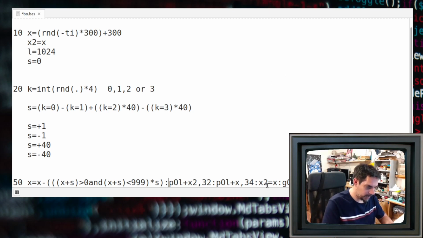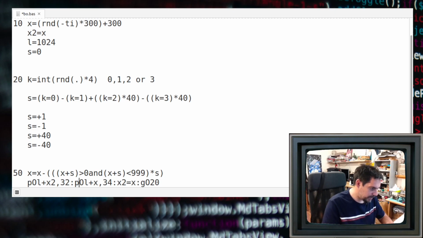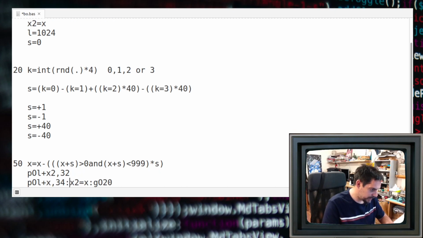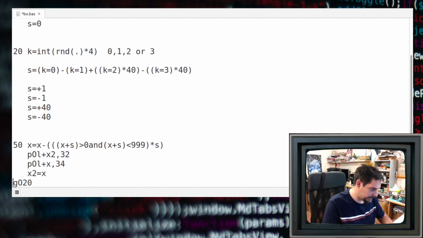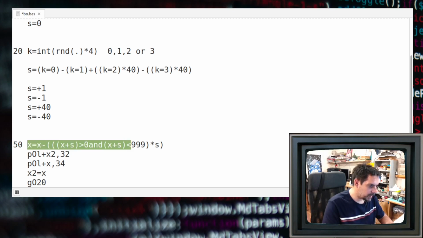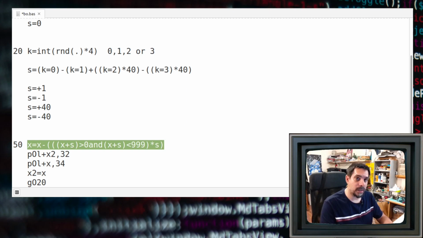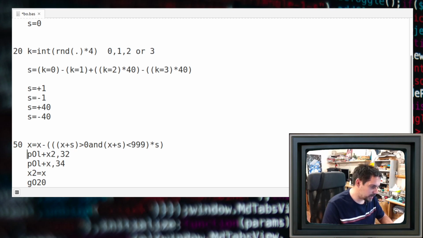Next line is doing a couple of things, so I will break this down as well. First section is incrementing the x value. The x value is Bo's position, so where the pet fly is located on the screen. As you can see, we are using that variable x plus the first location of screen memory, and we are actually just poking PETSCII value 34, which is a quote sign that kind of represents a fly.